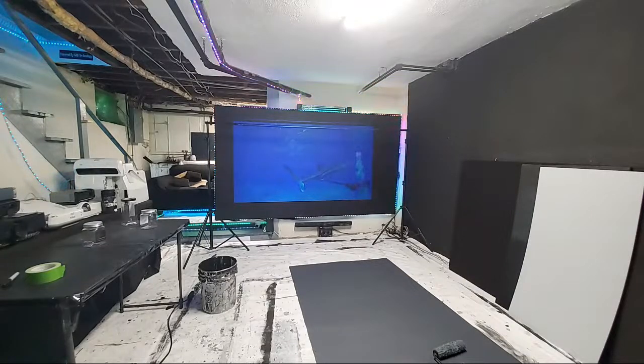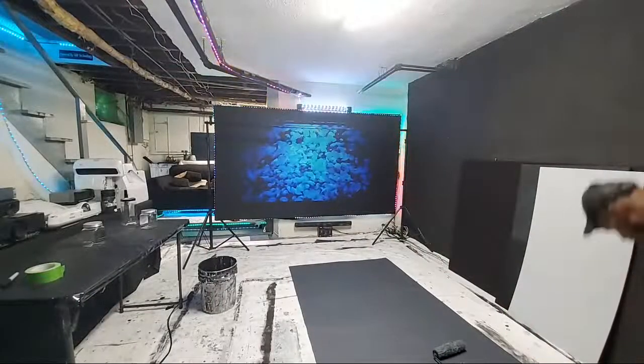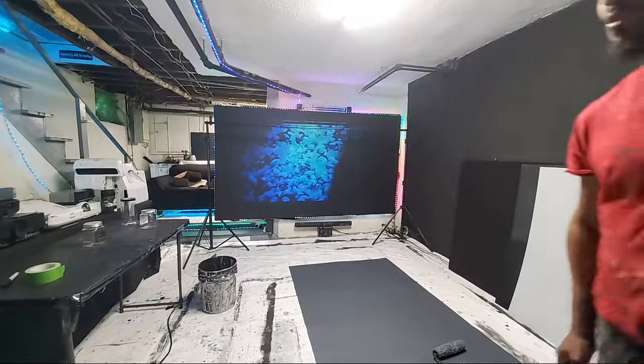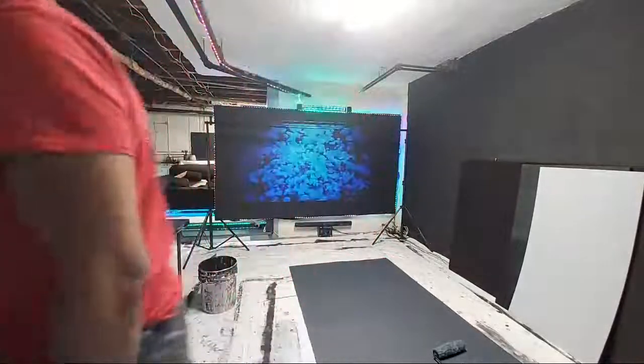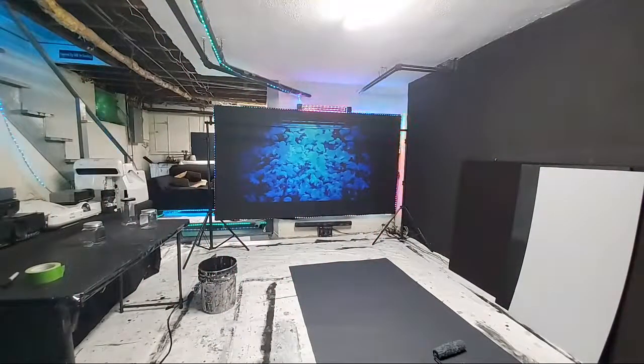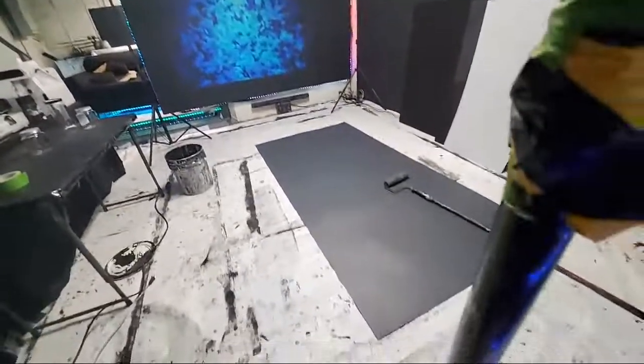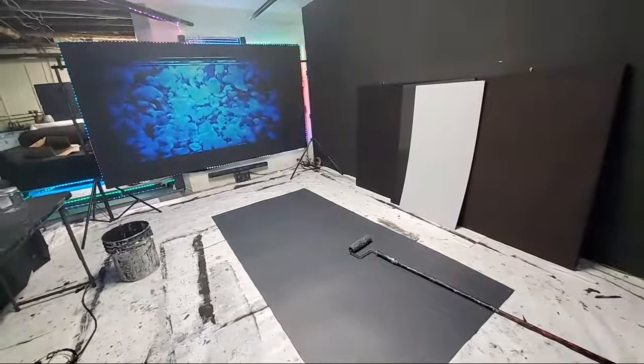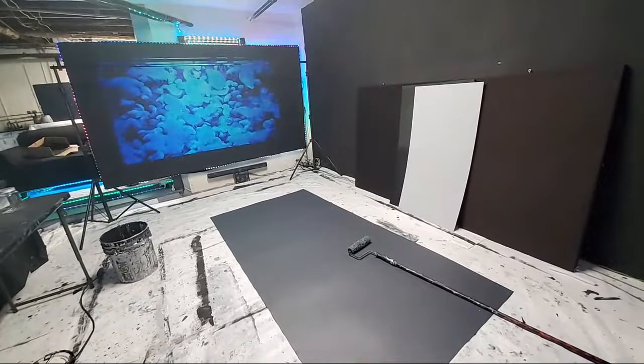All right, let's go over here and let's get this screen painted in. Now, like I said before, our products are pretty easy to paint in. It's a one-coat application. You're not going to be doing 4 coats and 5 coats and all that other nonsense. It's pretty easy to do. Now you have an option, you can spray these in or you can roll them in, it's up to you. But like I said, we're not going to be doing no line in the middle of the screen, all that. No, we don't do that here.